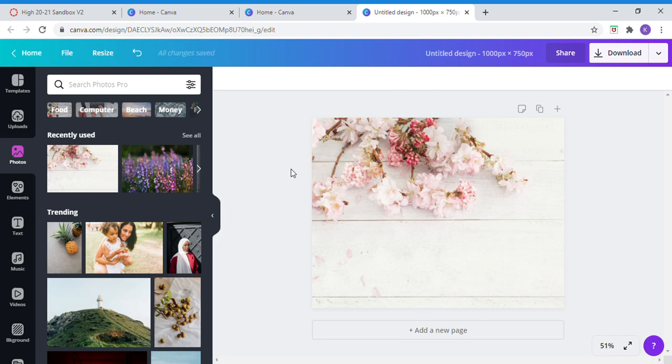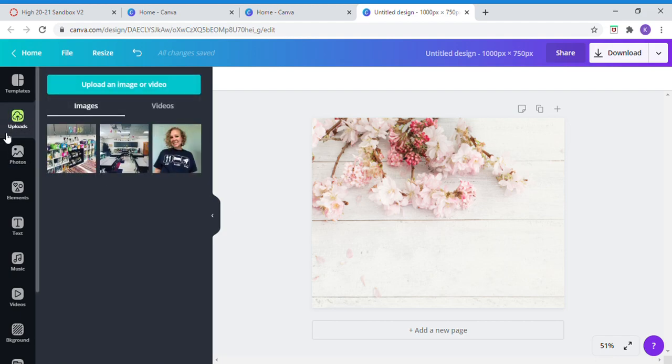And then you can do it that way. You can upload your own photos. Like I can go to uploads here, and you can see I uploaded some of my own images from my classroom. I chose to do that because I had some nice photos in my classroom, kind of give it that feel of if I was in my classroom, and that was just personal preference. So you guys, again, can choose what you would like.